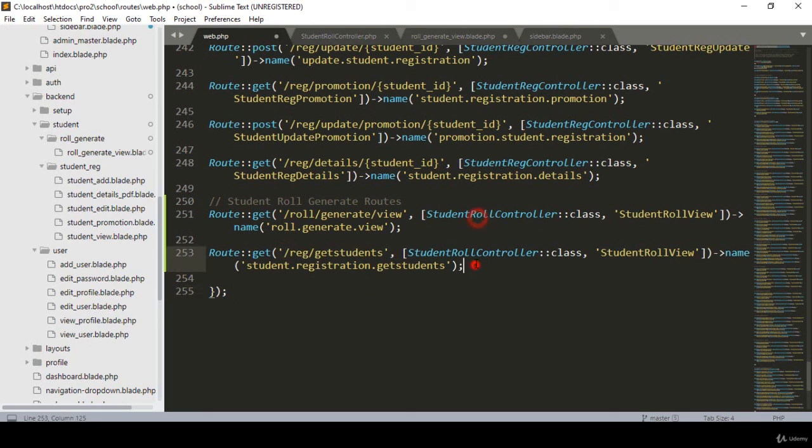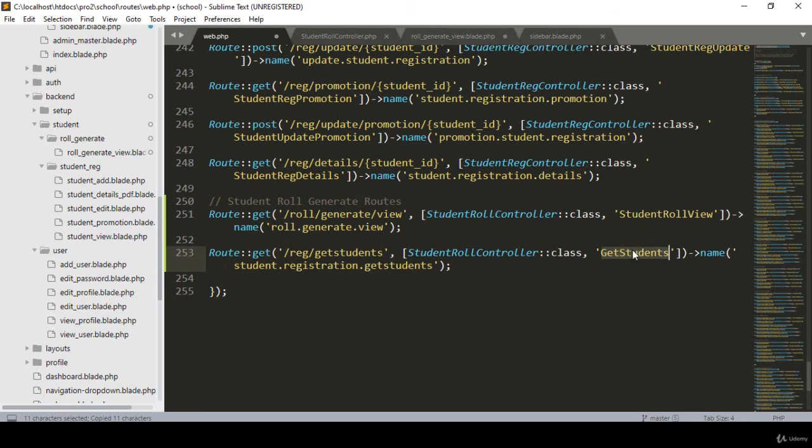And then in our student role controller, I want to create a method as student role, or get student will be better. I use it as get student. I name it get, and then student. Perfect. So that will be our route, that will be a get method, that will be our URL, and that will be our get student method.